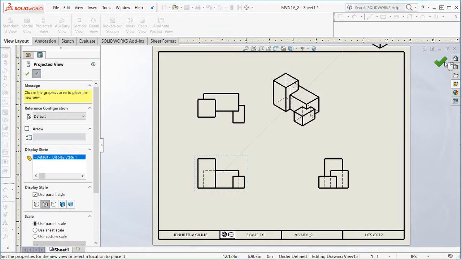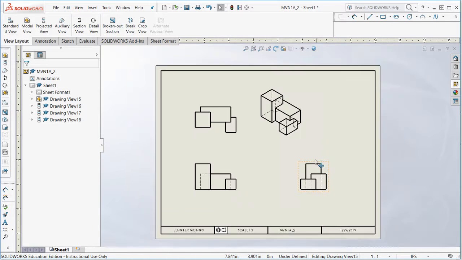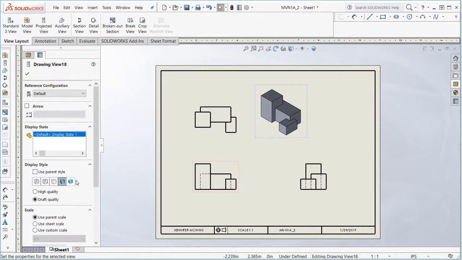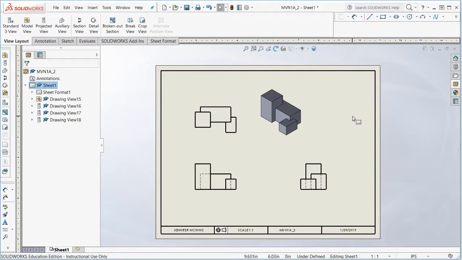And I think it's because of my zoom that these lines look very wrong, but I just carefully chose which view should be my front view. According to my orientation screen, this is actually a left view, and then I just projected my views from there. And so that's how I got my 3 views in ISO in the right view without even fixing my initial part. So that sometimes works.